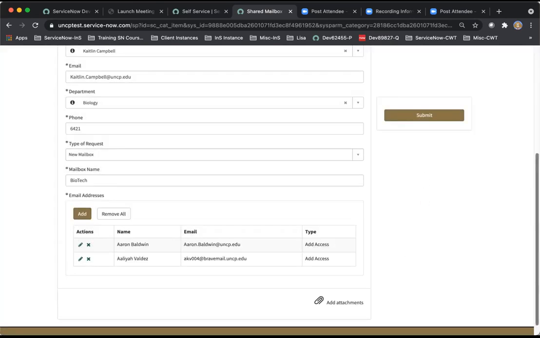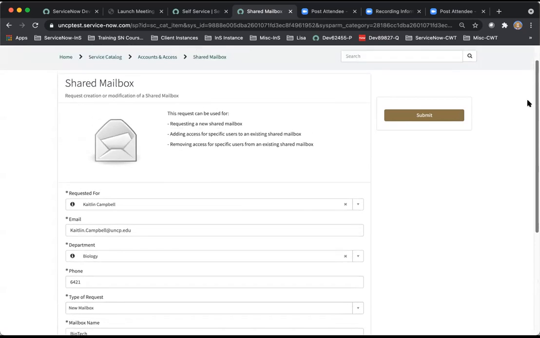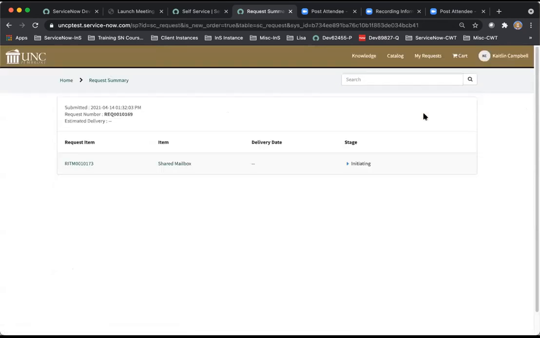And if that's what I need to do and I don't need to add anybody else, I can go ahead and submit the record. That way my request is going to follow an automated workflow. That workflow may or may not require an approval, or it's going to go to the person who's going to actually set up my mailbox.